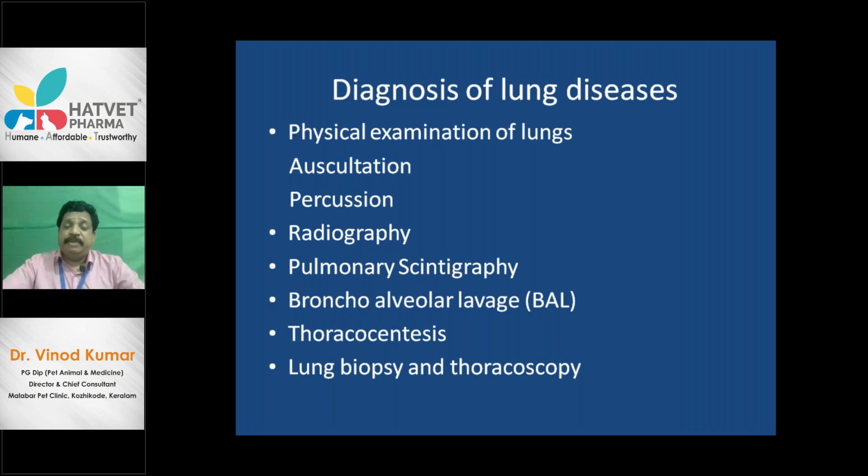So that is regarding the physical examination. You can auscultate and you can percuss. There is no need of palpation because you cannot palpate, it's a visceral organ. But we can inspect from a distance. Restrictive dyspnea, inspiratory dyspnea, expiratory dyspnea, all can be examined from a distance itself, before touching the patient. You can examine what type of dyspnea it is. Is it the normal thoraco-abdominal type? Is it a thoracic type? Is it an abdominal type? Then types of respiration such as Biot's respiration, Kussmaul type respiration, all these things.